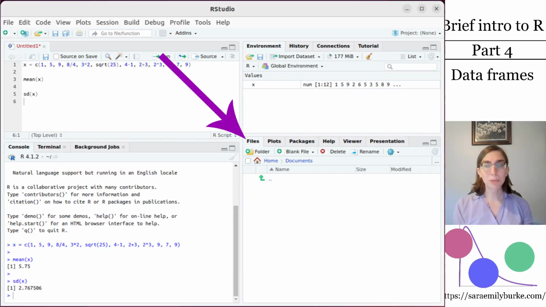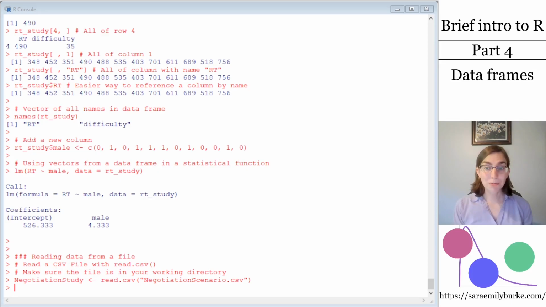In RStudio, this option is available in the lower right quadrant of the layout by default. You might have to click on the Files tab to see it. You can specify the full path to the file instead of using a working directory, but I recommend against doing that. This way is less work for you and makes it easier to share your code with others who might not have the same file system as you.